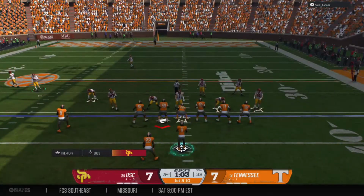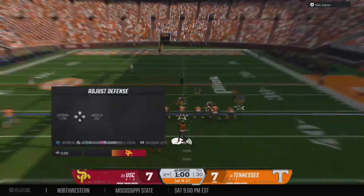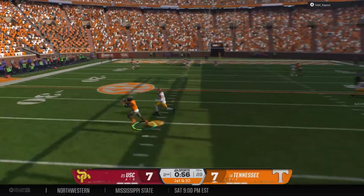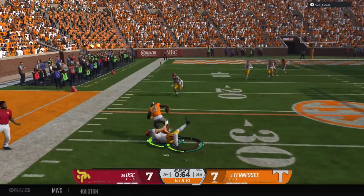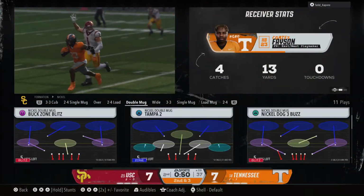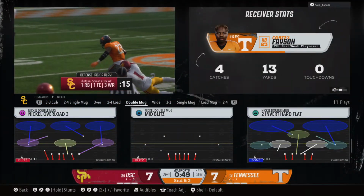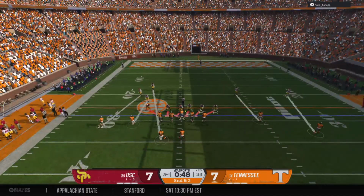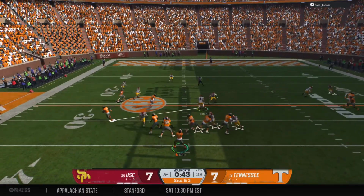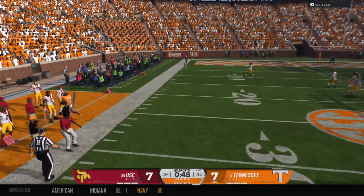The Volunteers getting set on 1st and 10. To the air on 1st down. Working that left side now. Nice gain on that play, but leaves it a little short of the 1st down. Yeah, and you see running backs in today's football, they play a wide receiver basically for you, but you got to find a guy that you can throw it to, and you know he's going to catch the ball consistently.